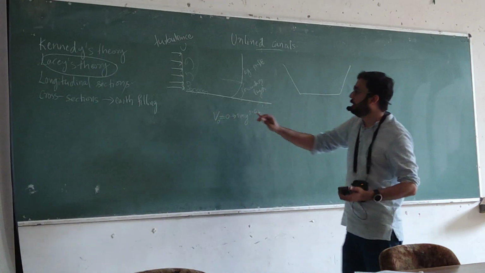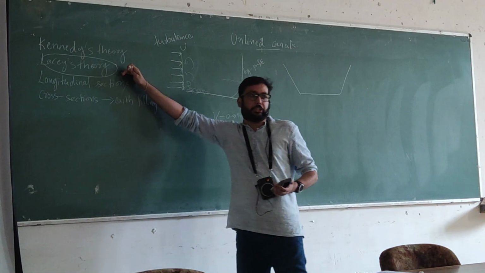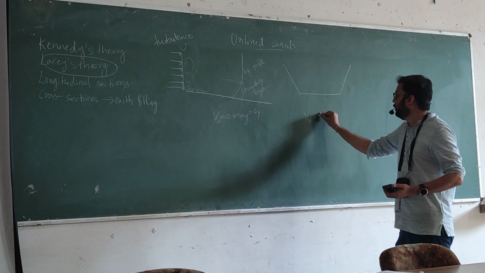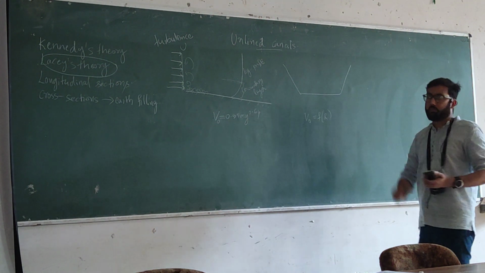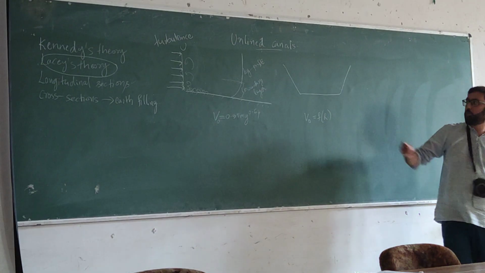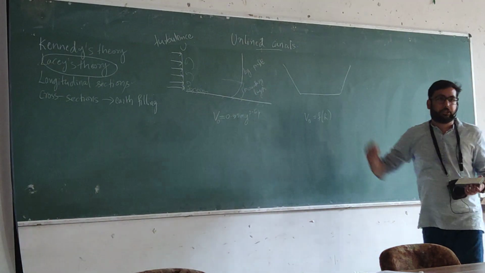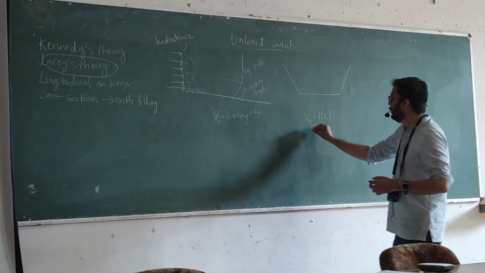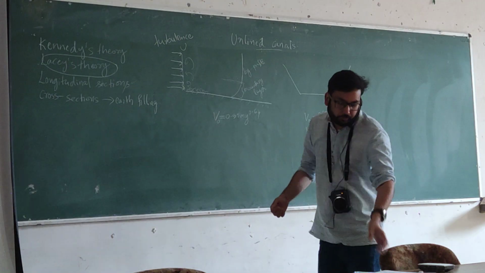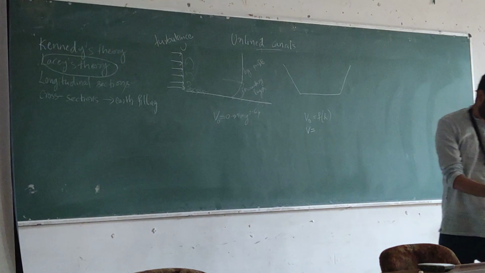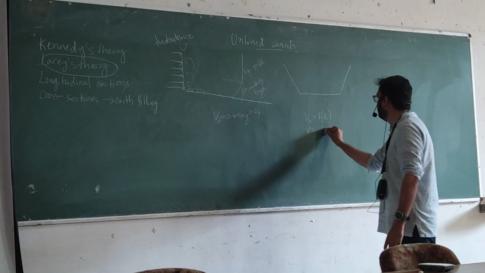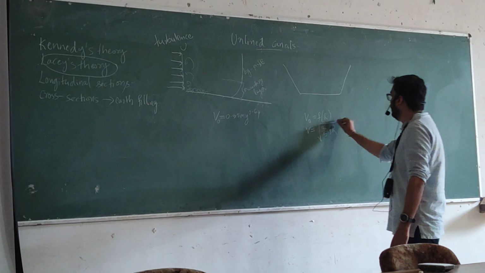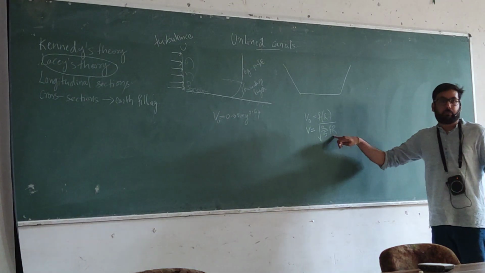So that's why in Lacey's theory, he modified the empirical equation. Instead of considering the depth y, now the velocity is a function of hydraulic radius. So for hydraulic radius, you would consider the wetted perimeter instead of just the flow depth, right? So based on this, he gave the empirical equation as 2 by 5 F multiplied by R.